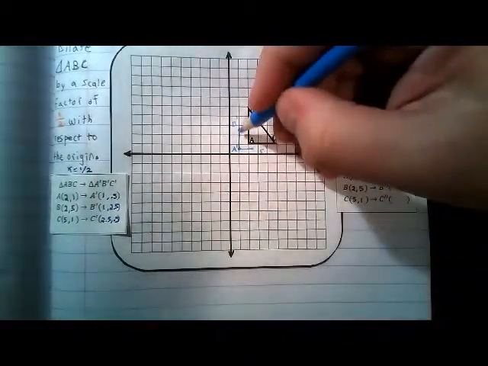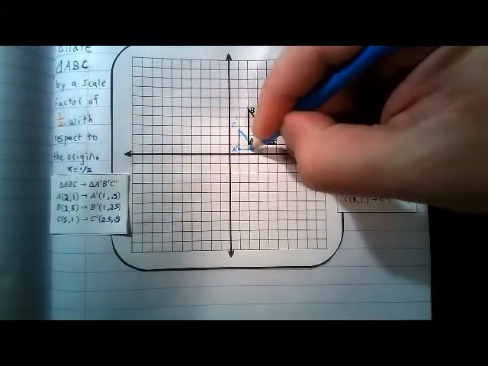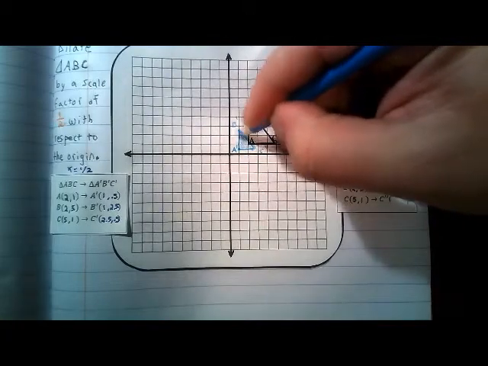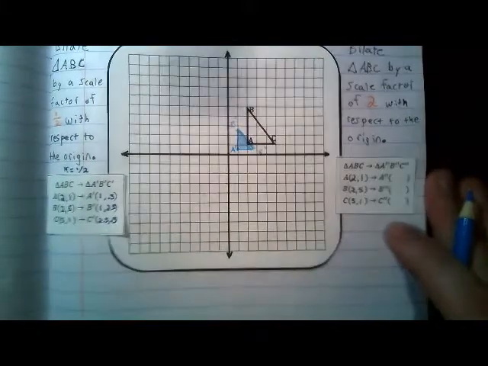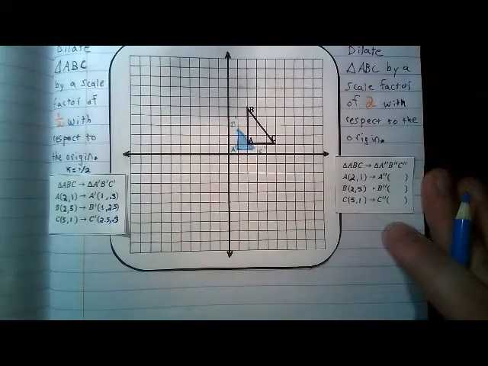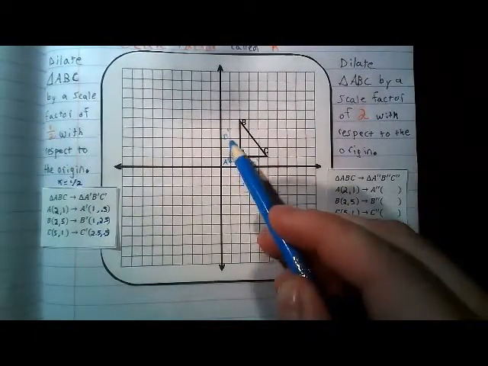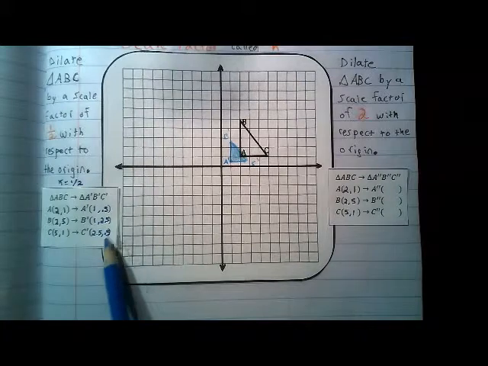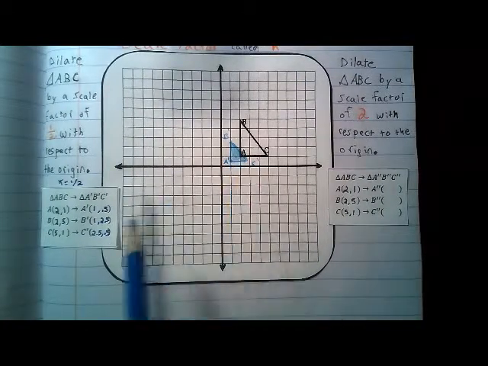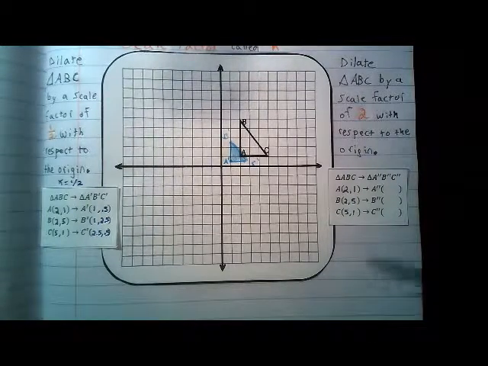You can do your best to connect the triangles and we'll shade them in. And that's how you dilate by a scale factor of 1/2. Sometimes it's okay, you can estimate where half is on your coordinate plane. What's important though is when you're asked what the coordinates are after a dilation, that you show this. This can be kind of an estimation, but they're going to want to see you're accurate with the coordinates. And next up is example 2.